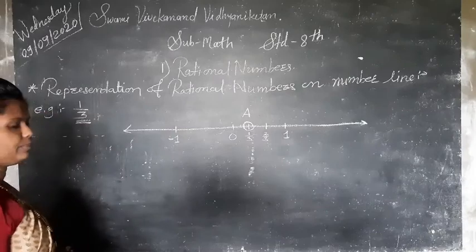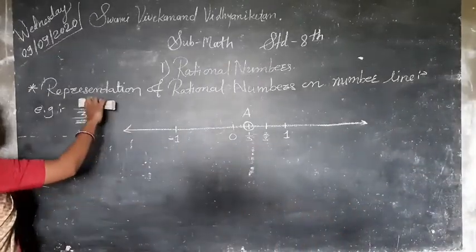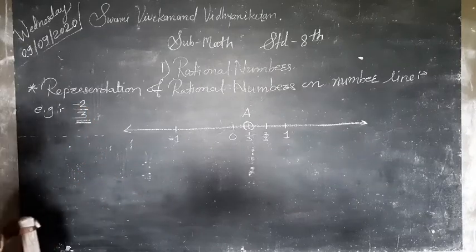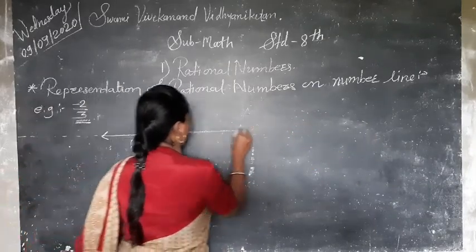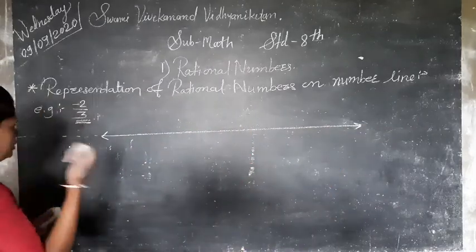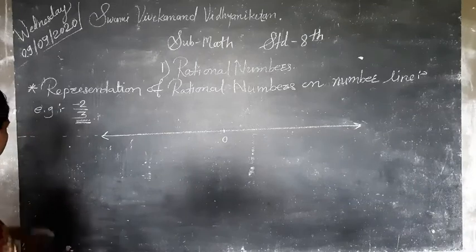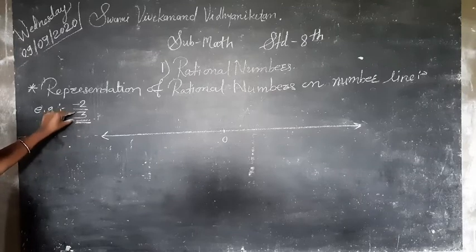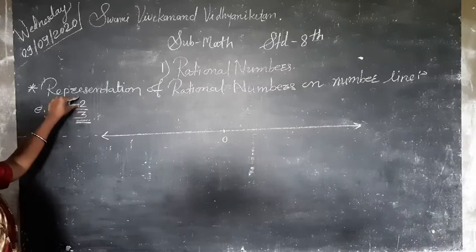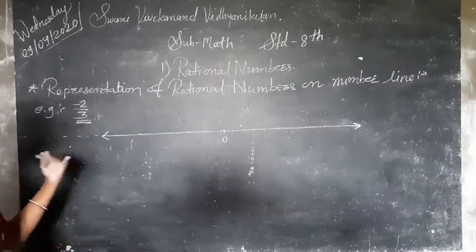Next we will take one more example. You have to represent -2/3 on a number line. Your first step is to draw a number line. Exactly at the middle we mark 0. Now first you check whether it is a proper or improper fraction. It is -2/3. The denominator 3 is bigger than the numerator, which means you will get a 0 point something answer. That means this number also lies between 0 and 1, but on the negative side.